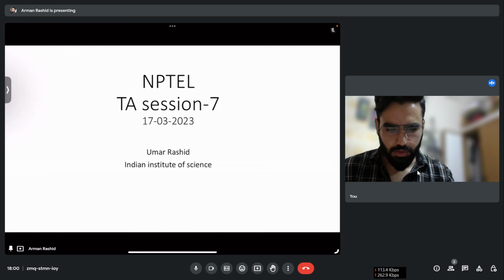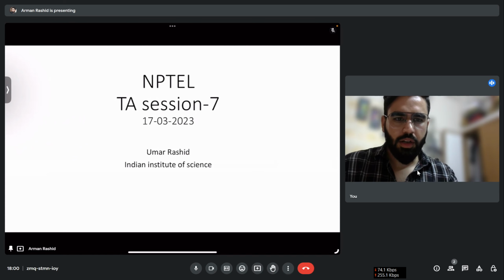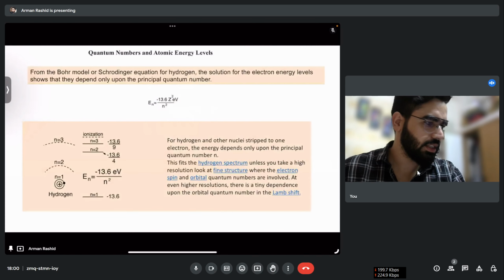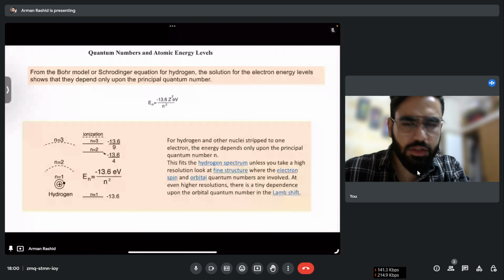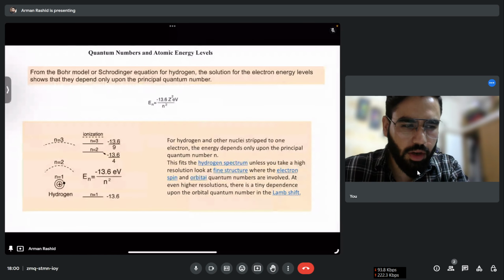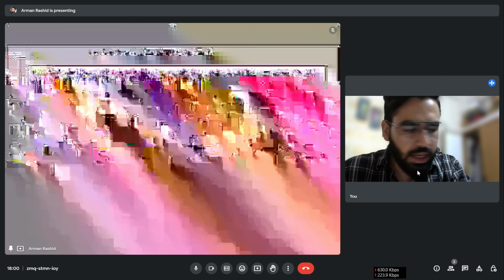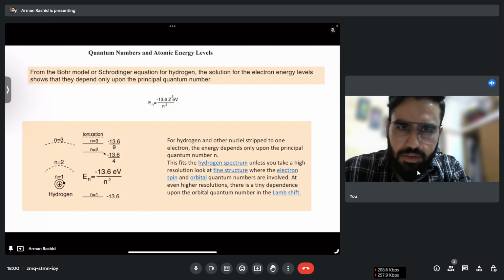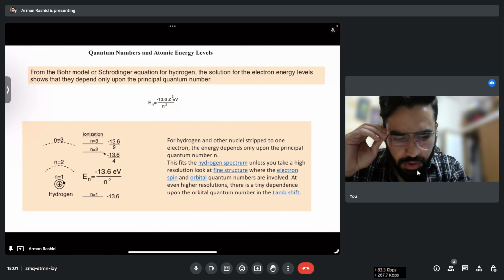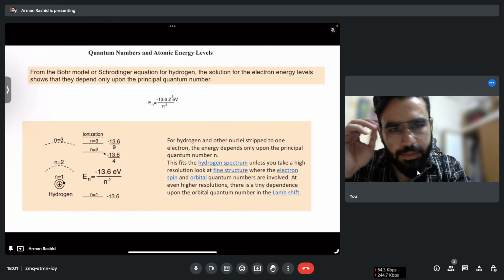The first concept regarding spectra is that you might have seen different kinds of spectra, whether an NMR, atomic spectra, UV visible spectra, or an IR spectra, where we see different lines. The lines can be really sharp lines, or they can be very broad peaks. All these lines or peaks tell us about the energy levels in that system. A spectrum has two types: one is the absorption spectra, the other is the emission spectra.